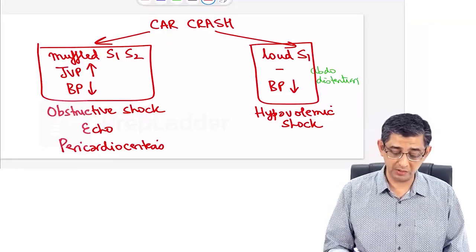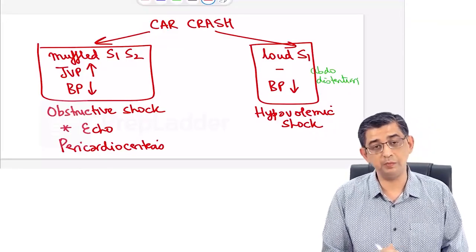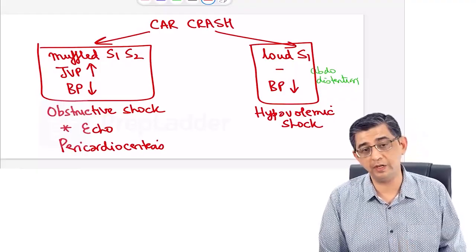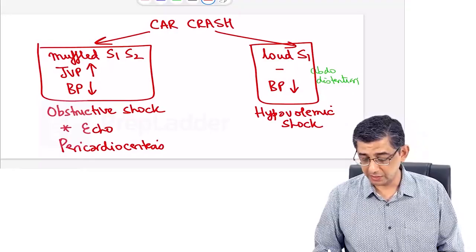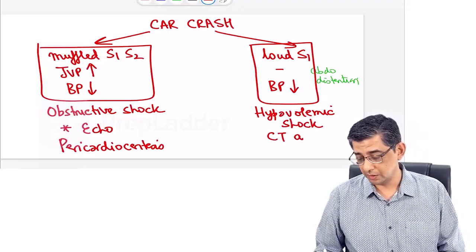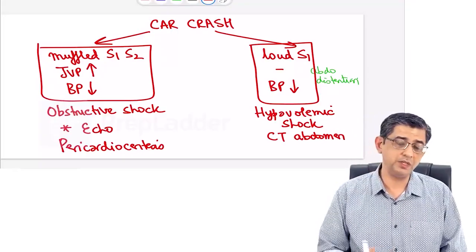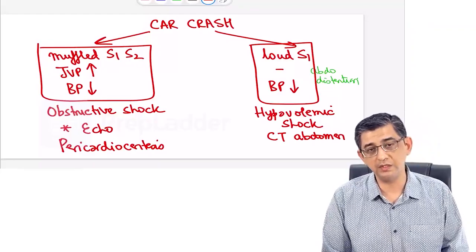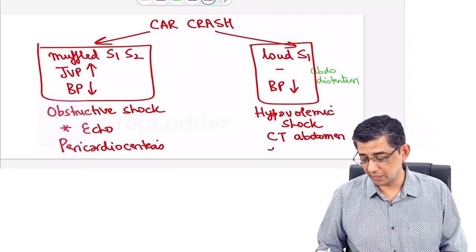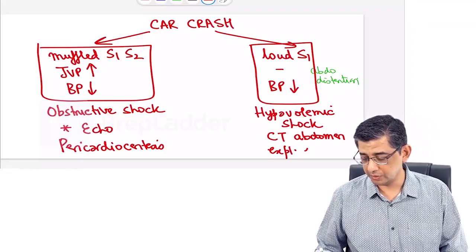He might just say, what is the first investigation, what is the step in management. It is echocardiographic guided pericardiocentesis. For the right hand side, we will be doing CT abdomen. In this case, since the BP is crashing, unrecordable, I can do a CT abdomen or FAST as you will study in surgery, and then subsequently we will have to do an exploratory laparotomy in the patient.